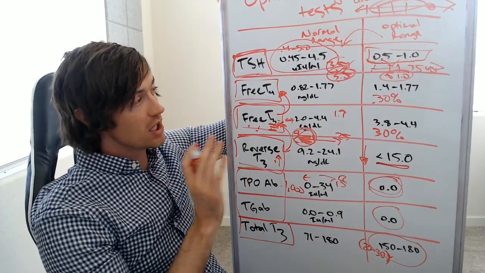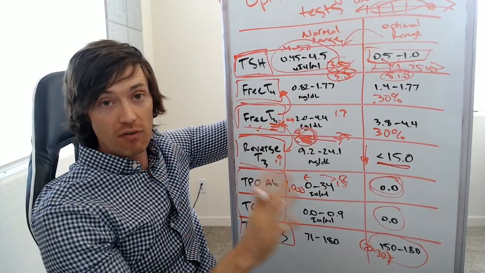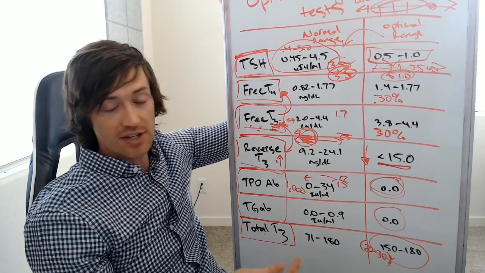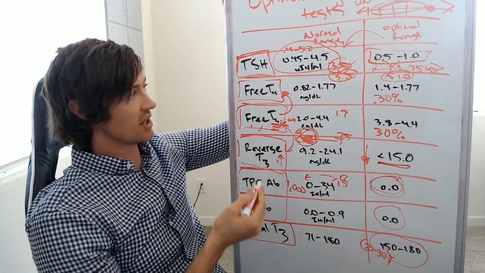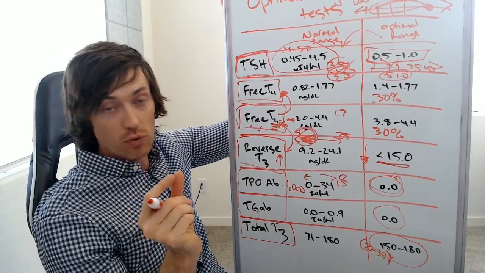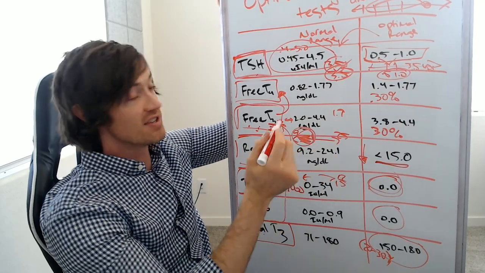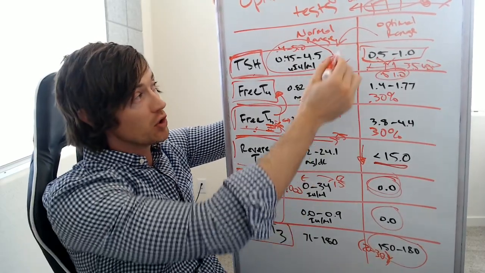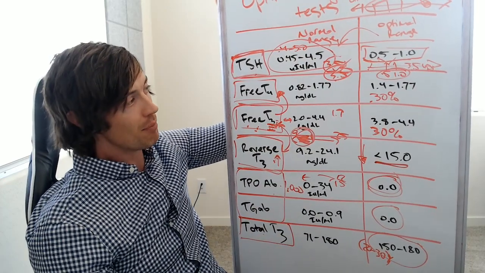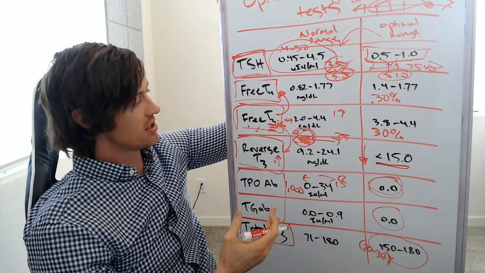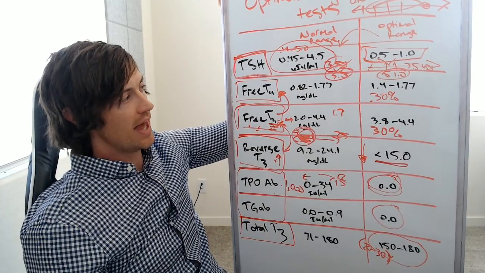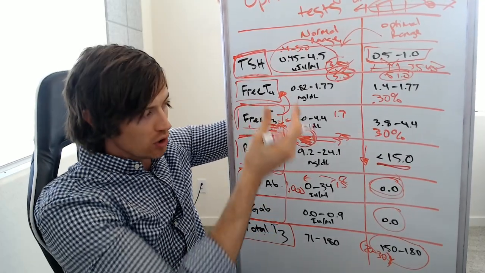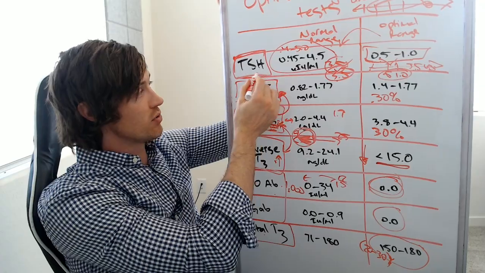If you can get every single one of these thyroid lab tests — especially the first time — if you've had thyroid disease for six, seven, eight years and you've only ever had your TSH or maybe your free T3, you need to get all of these. Ask your doctor by name; they're all right here. Get your results, plug them in, and see where you fit and whether your doctor's doing anything about it. I think you'll be surprised. This will be a good way to explain why you feel so poorly, even though you're technically in the normal range. If you actually get all seven tests, it's very unlikely that at least one won't be abnormal. So it's really easy to explain thyroid problems when you look at it through this lens, but you can easily miss something if you just check the TSH.